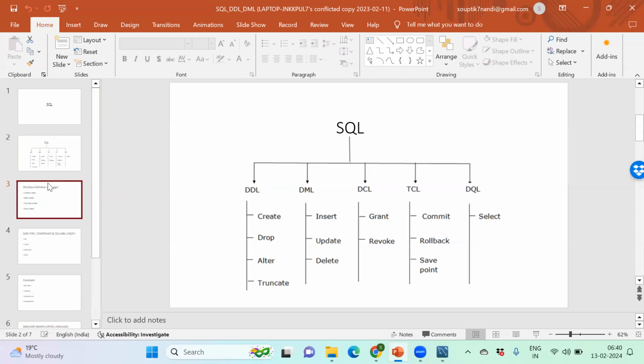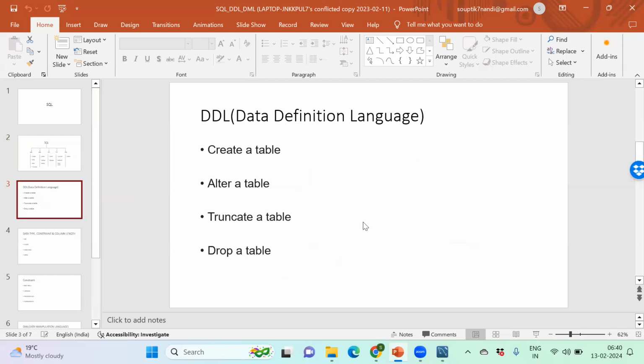Okay, so DDL. I already mentioned the full form of DDL is data definition language, where we can create a table, we can alter a table. When a table already exists, we can alter it. Suppose something was wrong with the table, maybe a new column needs to be introduced, or an existing column's name should be modified.